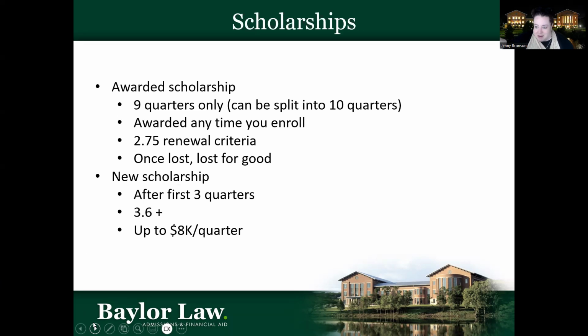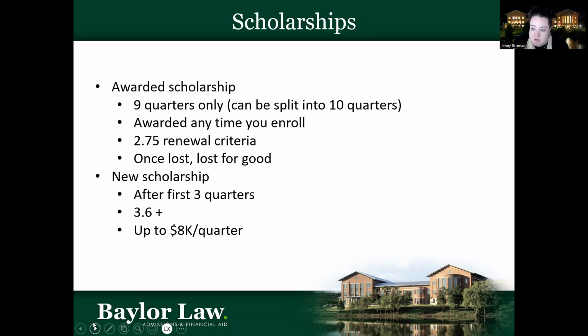So, scholarship, hopefully you know this, but the scholarship that you received is for 9 quarters. So we gave you a yearly amount. If you divide that by 3, that's a quarterly amount. We'll give it for you any 9 quarters. It can be split into 10 quarters if, for example, in one of your future summers, you're here for just a few hours during the summer. We can award some part of your scholarship for those few hours and then retain the last for a 10th quarter. But the amount will be your yearly amount times 3. We will automatically award it to you anytime you enroll unless you tell us otherwise.